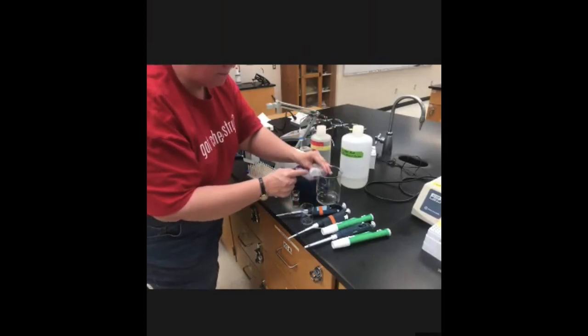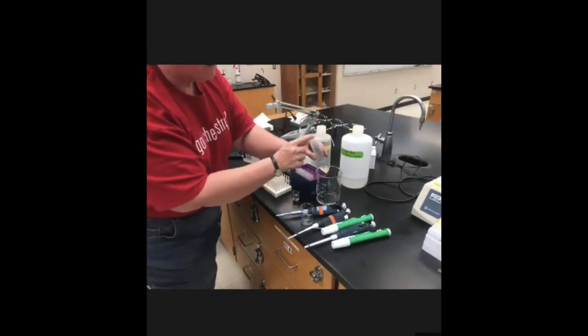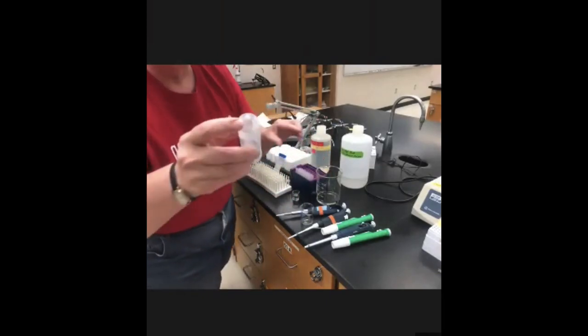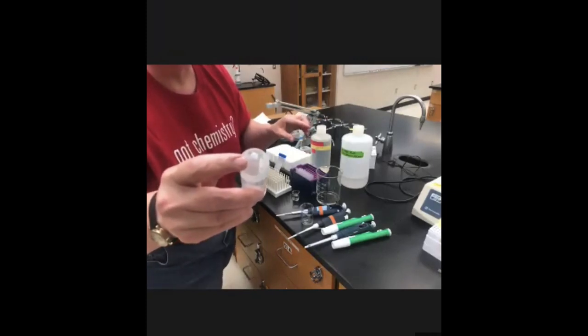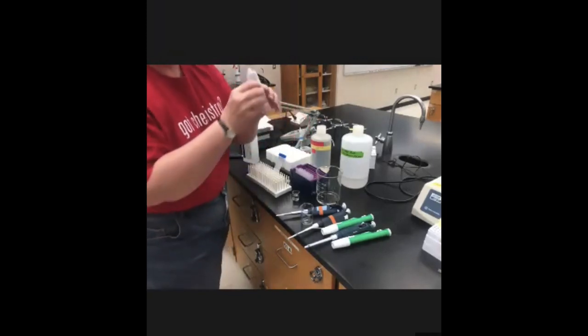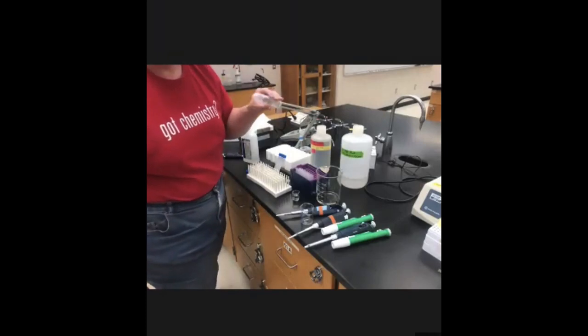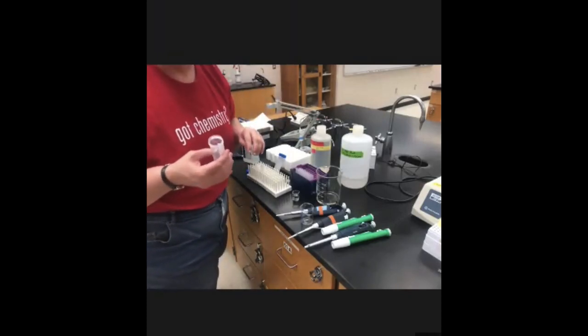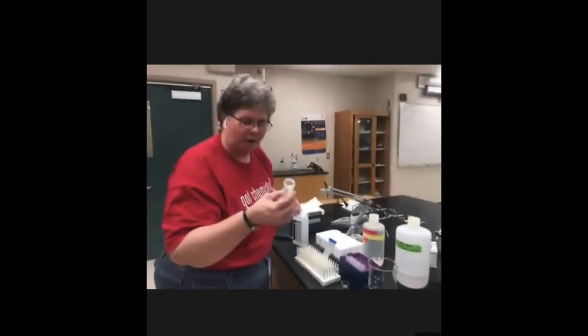Keeping an eye on the pellet. And we have a very, very tiny, very difficult to see pellet right here. It's very, very small, very hard to see. It's just a small white speck, basically. But actually, that's probably at least a half milligram of DNA. So a little goes a long way with DNA.